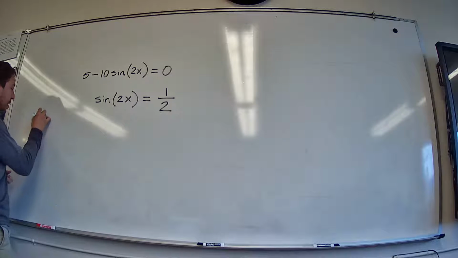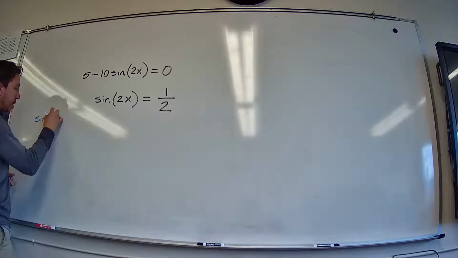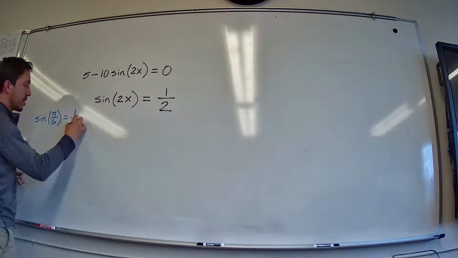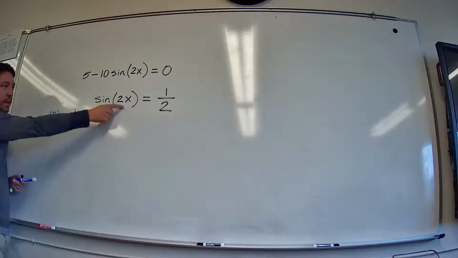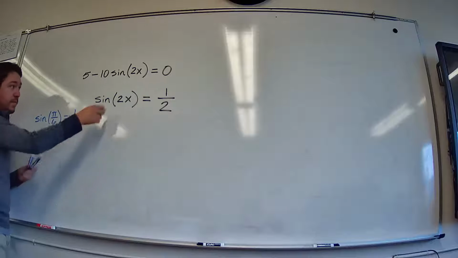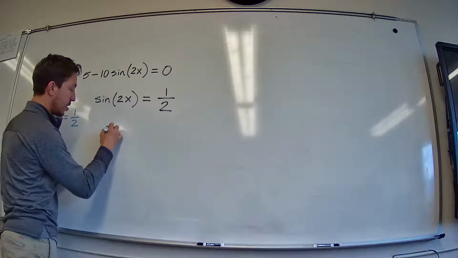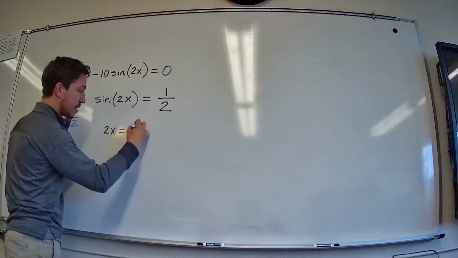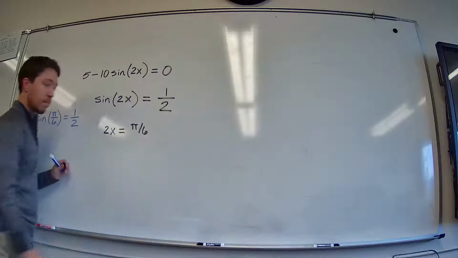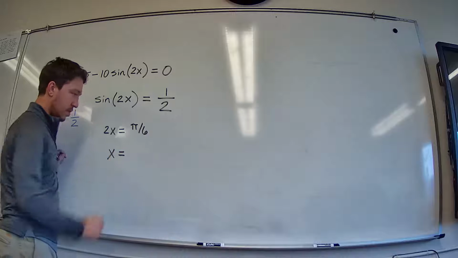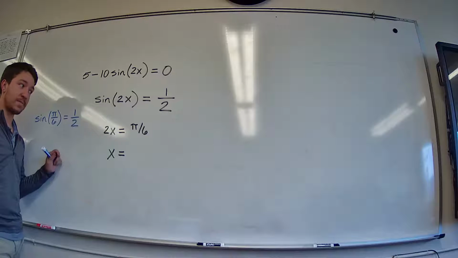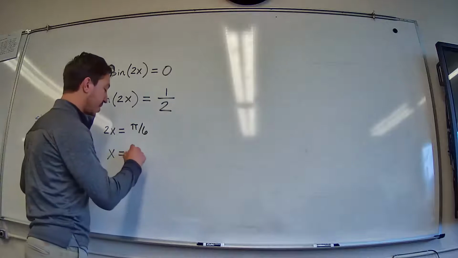Throw it away. Yes, so we agree, do we all agree that the sine of pi over 6 equals 1/2? We agree that's true, right? So therefore, this is gonna be true if 2x were to equal pi over 6, right? Yes. So then what's x? Pi over 12, very good.